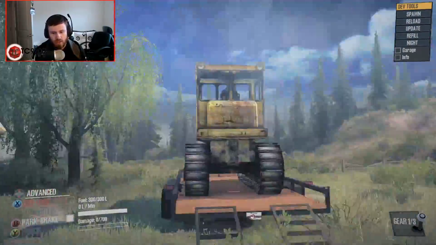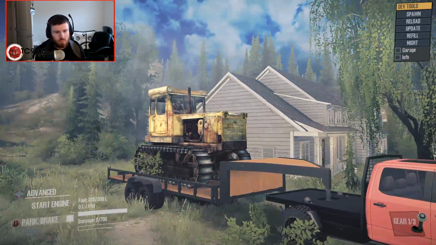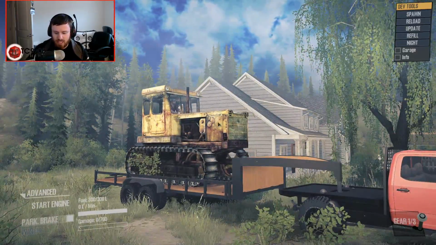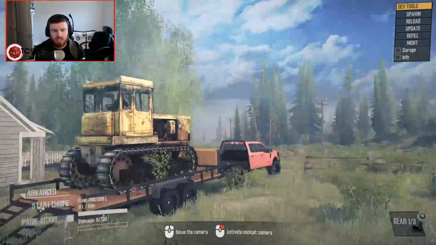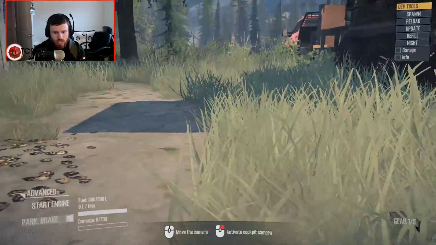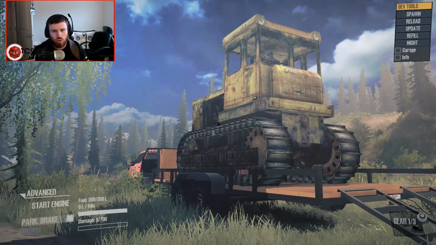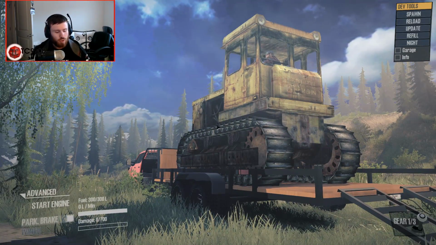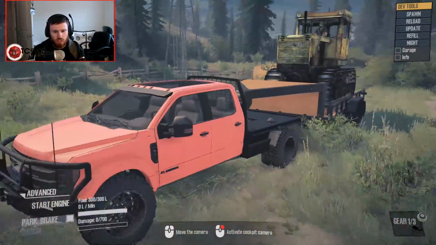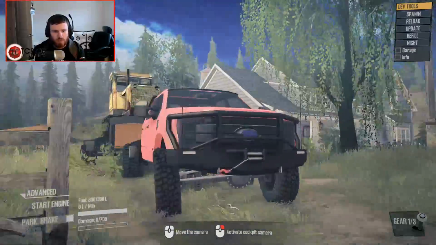And actually, that went up onto the trailer perfectly. Like, no glitches, no weirdness. It just went right up. No issues whatsoever. So that is actually very, very promising, because a lot of tracked vehicles in the past that I've tried to use have had a lot of problems getting up onto trailers, oddly enough. And I think the reason for that is either the trailer didn't interact properly with the tracked vehicle, or vice versa, like the tracked vehicle didn't interact properly with the trailer.